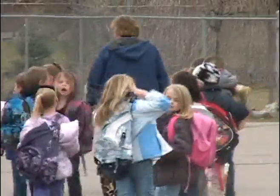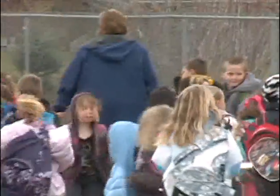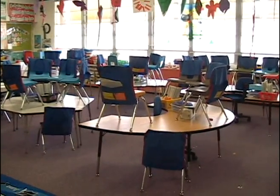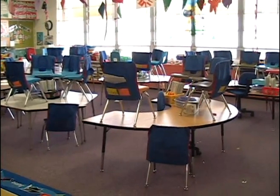They file in at twenty to nine in the morning with their hair nicely combed and wearing the clothes their mom picked out for them. With their wide eyes and bright demeanors, they innocently walk into their kindergarten classroom to embark on their first year of public education. What exactly happens inside the classroom? What are these five year olds learning? Is kindergarten merely a time for the kids to take a nap and have a good snack?